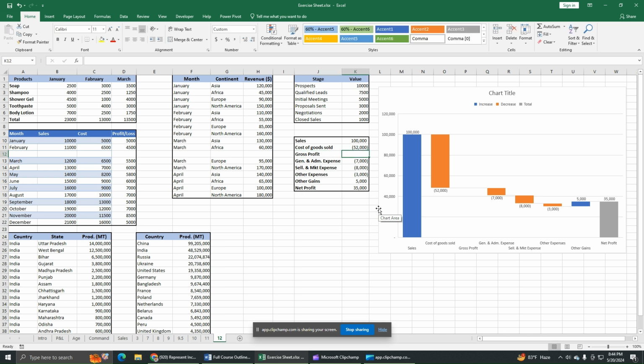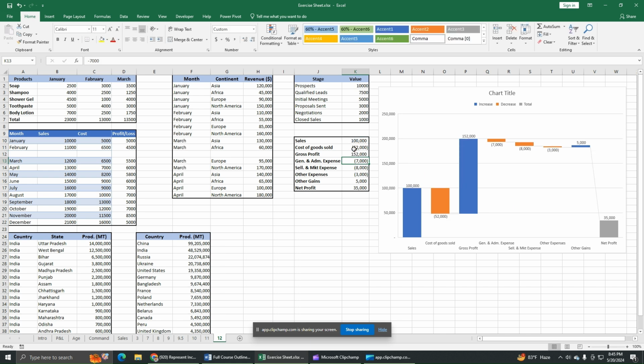Okay. So what is a gross profit? When we deduct cost of goods sold from sales, then we can get gross profit or gross loss. If the sales is higher than the cost of goods sold, then we will get gross profit, else we will get loss. So here we will get gross profit because we can see sales is higher than the cost of goods sold. So here we can generate the formula: equal to sales minus this one.